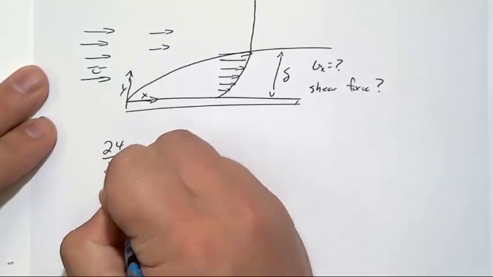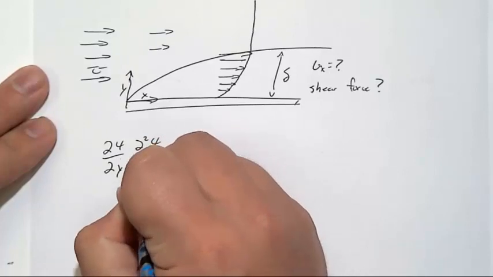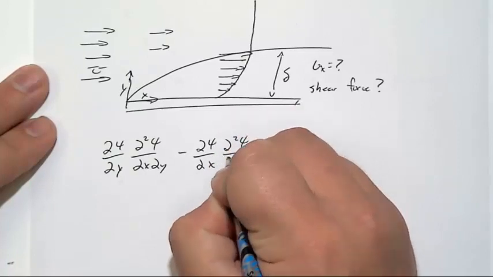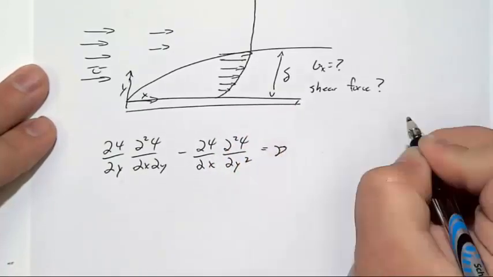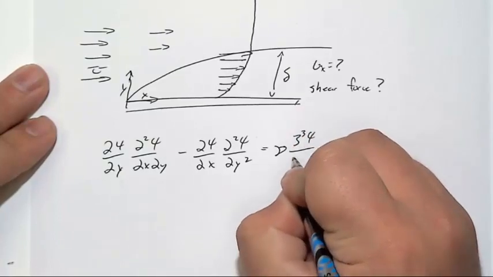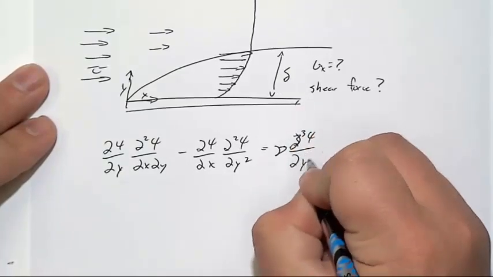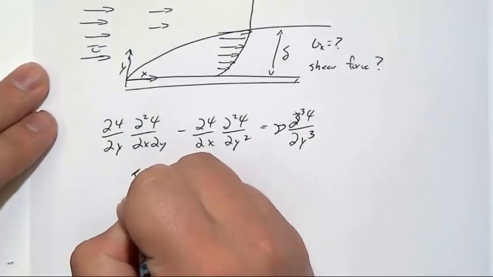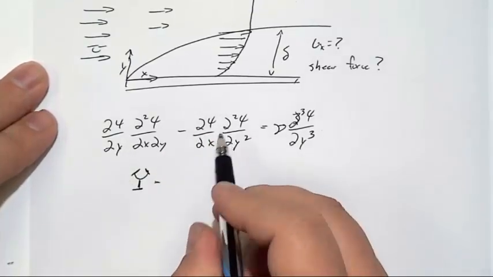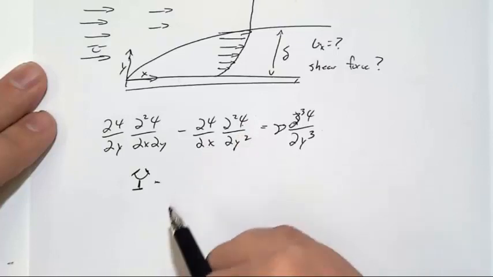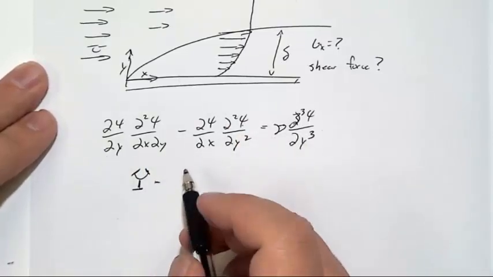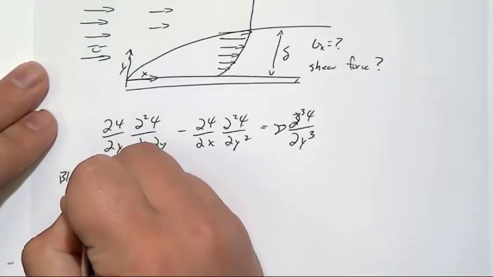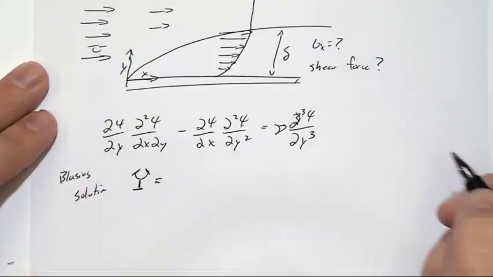And so where we left off was we had our Navier-Stokes equation in terms of our streamline function, which was a function of both x and y. Alright, and then I introduced this idea of a modified stream function, particularly because our streamline function here is both a function of x and y. And it's very difficult to try to solve this differential equation, so we introduced the Blasius solution.